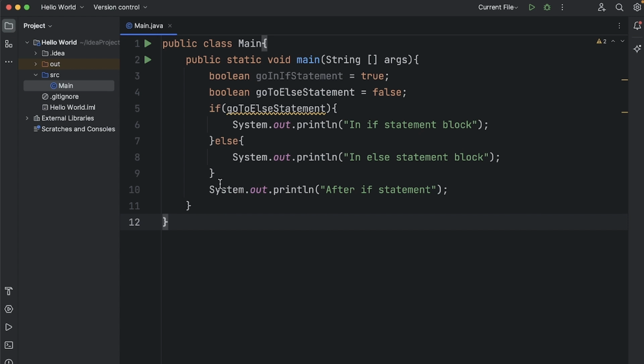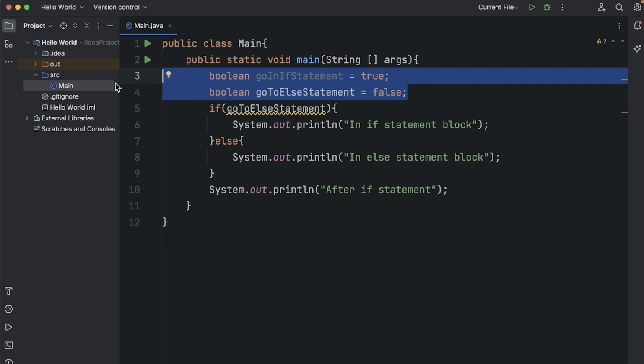All right, currently in our if statement, the condition is very simple. We have just a Boolean variable that evaluates to true or false. But usually we want to do something more complex than this. This is when relational operators come into play. Relational operators allow us to compare two elements. We can compare them for equality. We can compare to see if one is greater than the other, one is less than the other. So there are 6 relational operators within Java, and we're going to go over all of them.